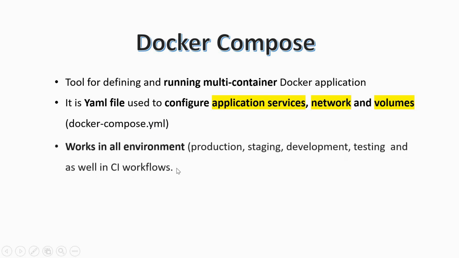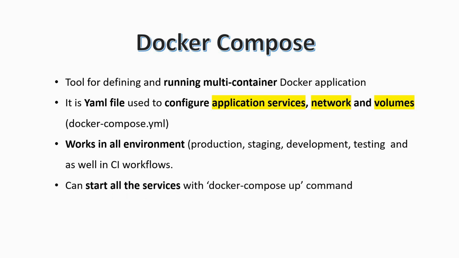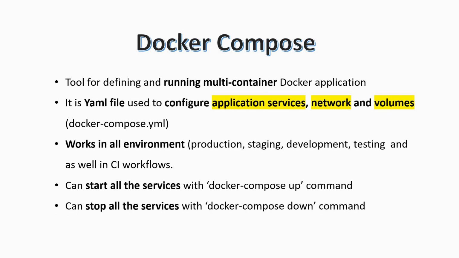Then the third point is that it is easily workable in all environments, whether we are talking about production, staging, development, testing, and it can even be used in continuous integration workflows. So it is very comfortable in all environments, no issue in that part. Then if we have configured application services, networks, and volumes in our Docker Compose, how can we start up those services? There's a simple command, the docker compose up command. Similarly, we have the command to stop services, the docker compose down command.